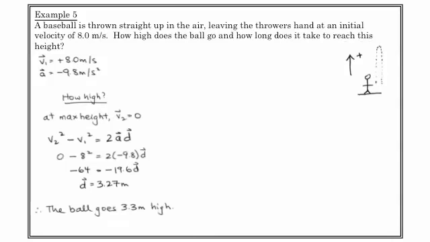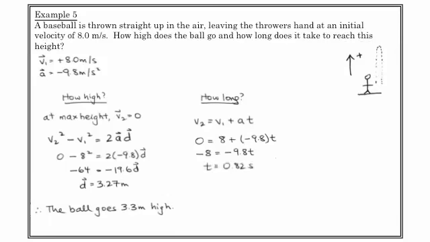Then we want to say, okay, well, how long does it take the ball to reach that height? And we could either use the displacement that we've just found, or we could use the exact same information we had at the beginning and just a different equation. v2 equals v1 plus at. And that's what we'll do. Substitute in some of our numbers. And once again, it's very nice because the negative signs cancel out because our sign convention is intact. We get time equals 0.82 seconds. So that's a little review question.